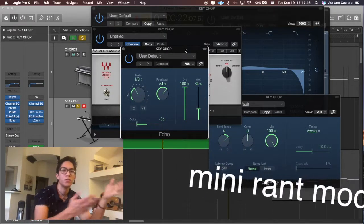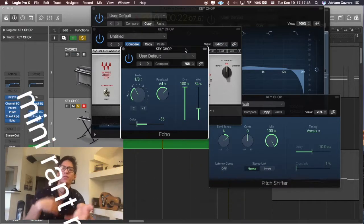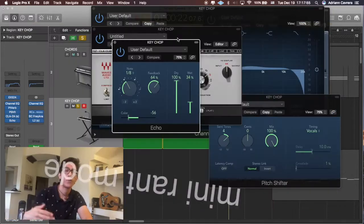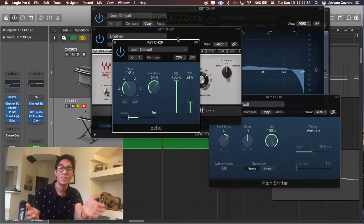You have the resources. Whenever you first buy Logic, or Ableton or FL Studio, you get some pretty cool sounds. Learn to use those to their full potential before you go ahead and buy a super expensive plugin that sometimes you don't even need.